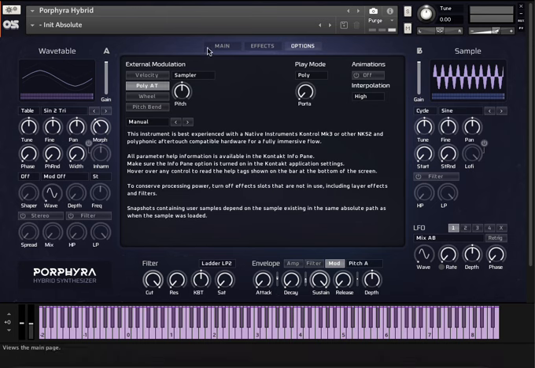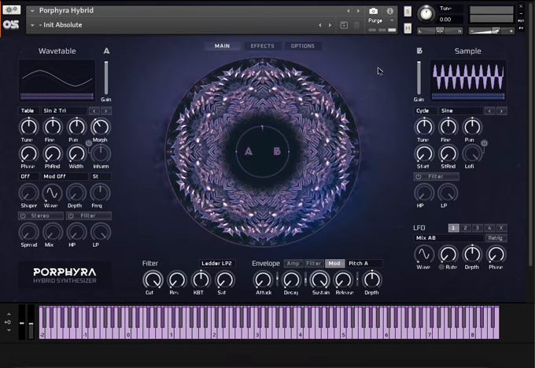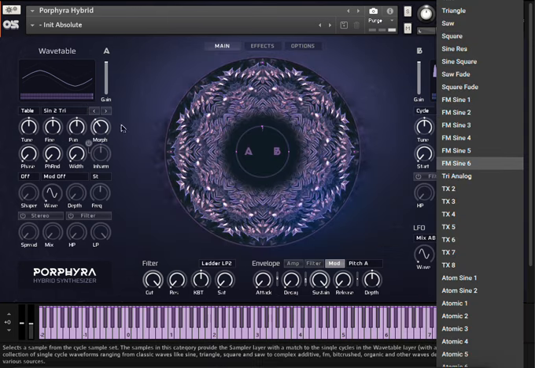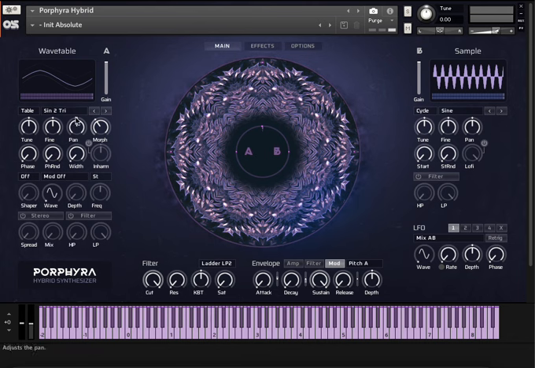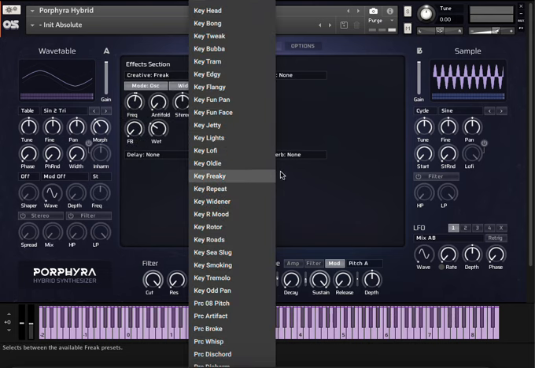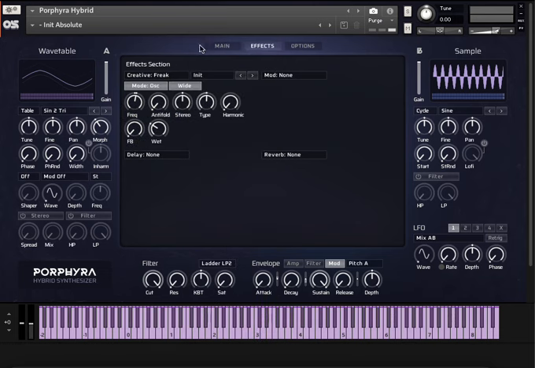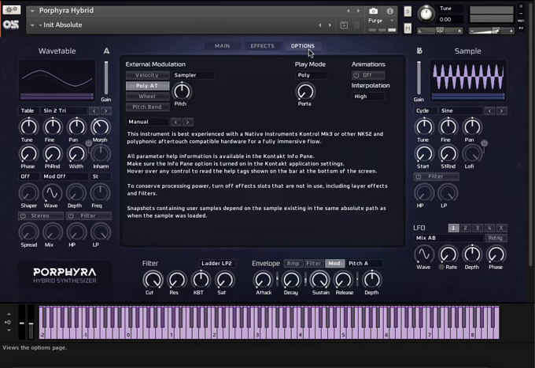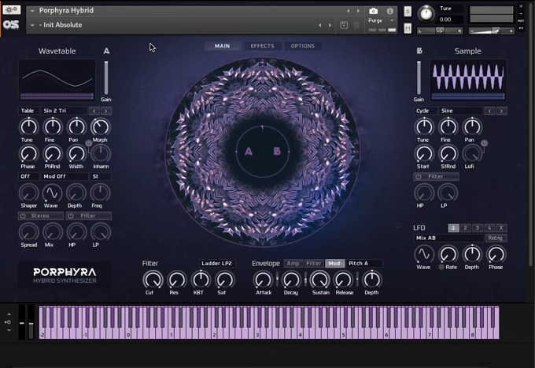Really powerful blend of this wavetable with the sampler engine, with the huge selection of samples, with a lot of real-time control and a lot of internal and external modulation. Some of this modulation also involves new Kontakt features as well. Super powerful and extensive effect section with a lot of mini presets that you can work with really fast and get creative really quickly. And just the ability to route everything, also with external modulation. So that's the synthesizer itself.